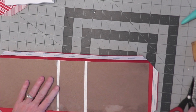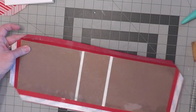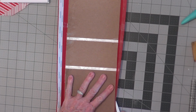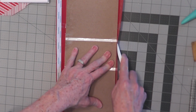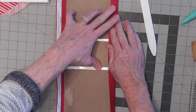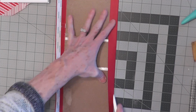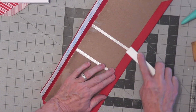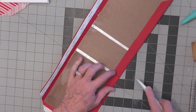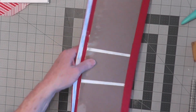I did peel the backing off the tape on the spacers in the center. So I'm going to work with one side first, the long side first, and I'm going to take my bone folder. I'm going to run it along the edge here to crease the cardstock up against the chipboard, and then just fold this over to cover this one long edge like this. And I'm going to take my bone folder and gently burnish in this fold line into the tape of the spacers in the seam.